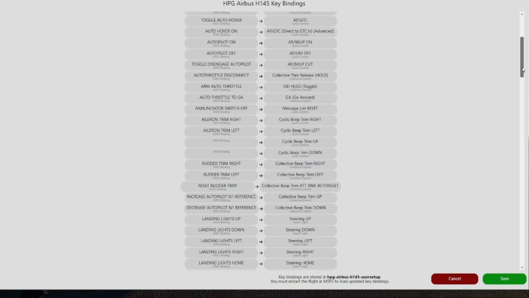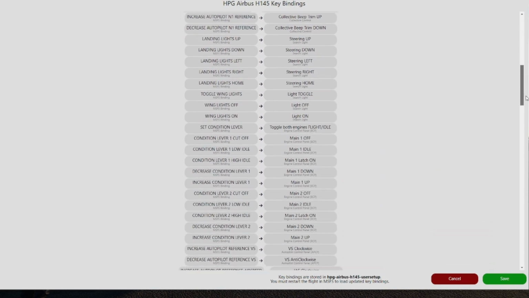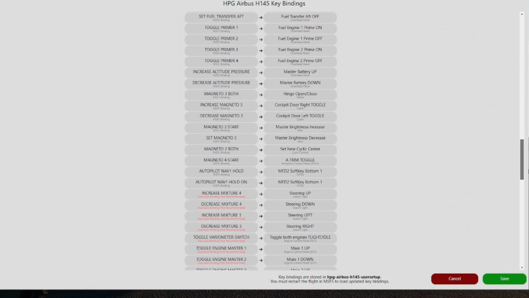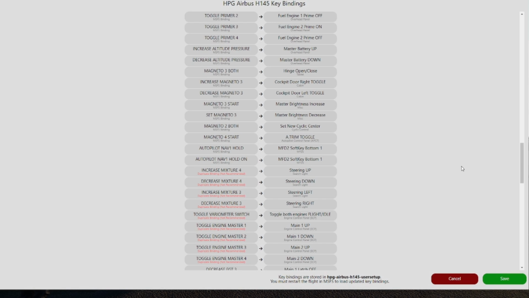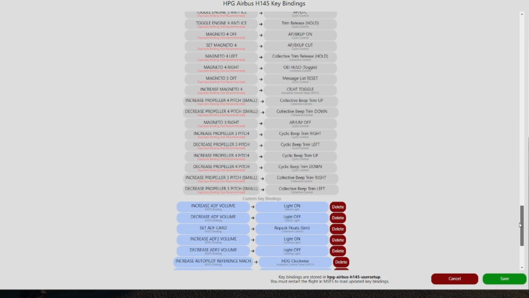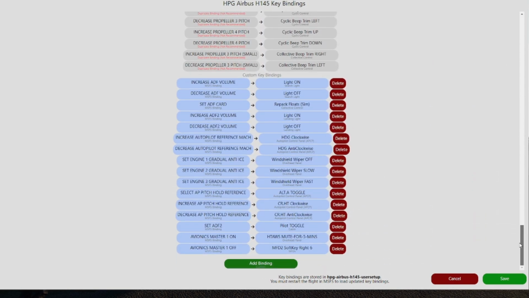So how about things that are not available on this list here? Okay, so you can add. Now I'm not going to cover everything. I'm just going to cover the basics so that you can fly the helicopter. But if you want to go deeper, for example, here I want to turn the searchlight on and off by assigning keys or buttons to this. So that's what I've done.